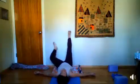Pressing the feet back up the wall. Pressing the feet into the wall. Lift the lower back off the floor. Stretching into the shoulders, in the back.